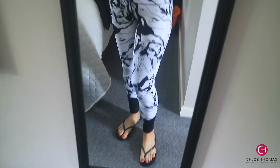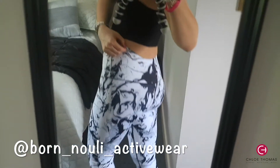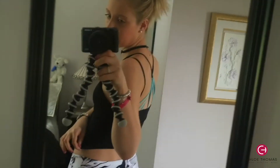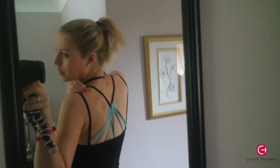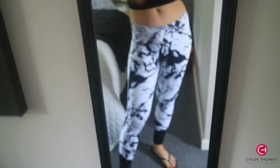I also wanted to show you guys what I'm wearing today. These leggings are from Active in Style on Kings Road — I'll put the brand name on the screen because I can't remember it, but they're a really nice marble effect. I've got a little crop top from New Look, this sports bra is from Forever 21, and I've just got some Hollister flip-flops on from when I used to work there.